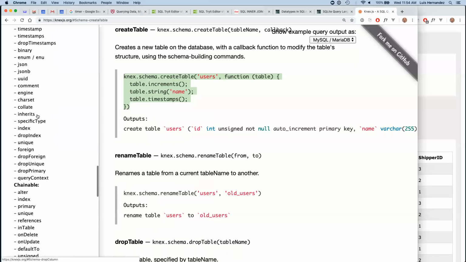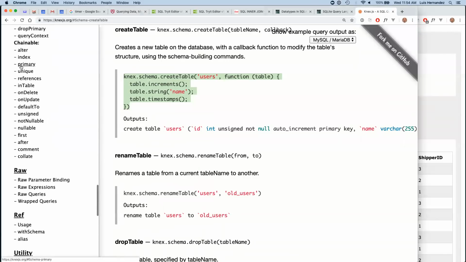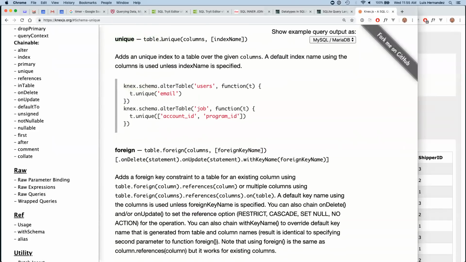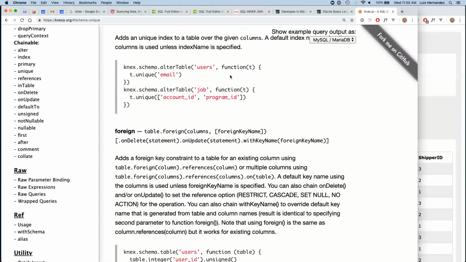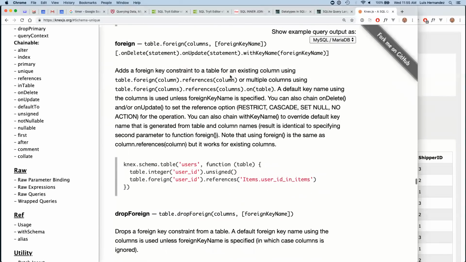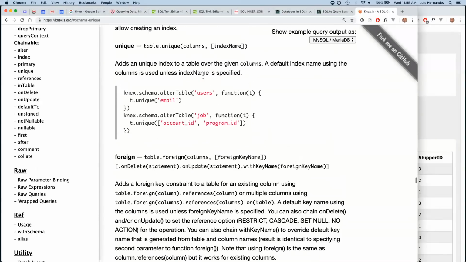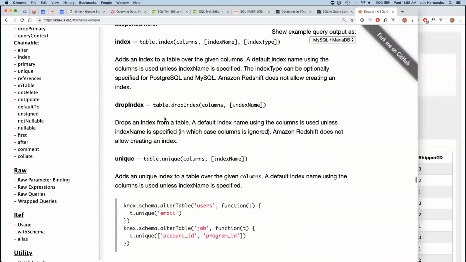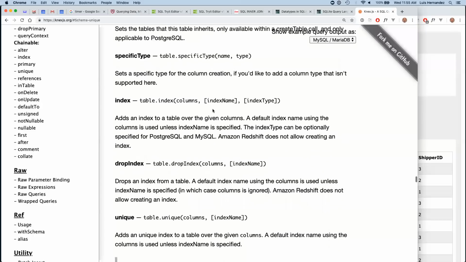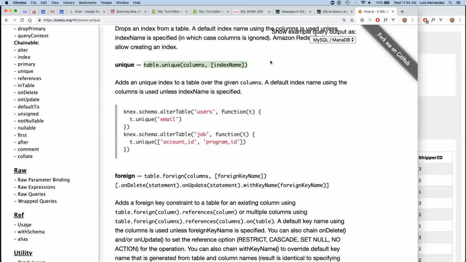Well, if you go look at the chainable methods right here, there's a unique method right there that says if you have the table, you could do unique columns and all that, but you can also mark it somewhere in there. Somewhere in there they show that the chainable you could call it on any column. There's an example of it. And they show here the other way of doing it, where you say table.unique and then pass the value.